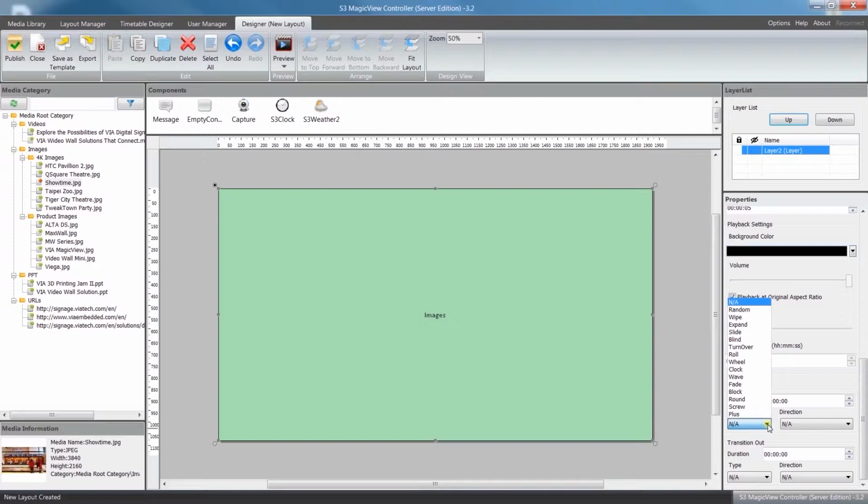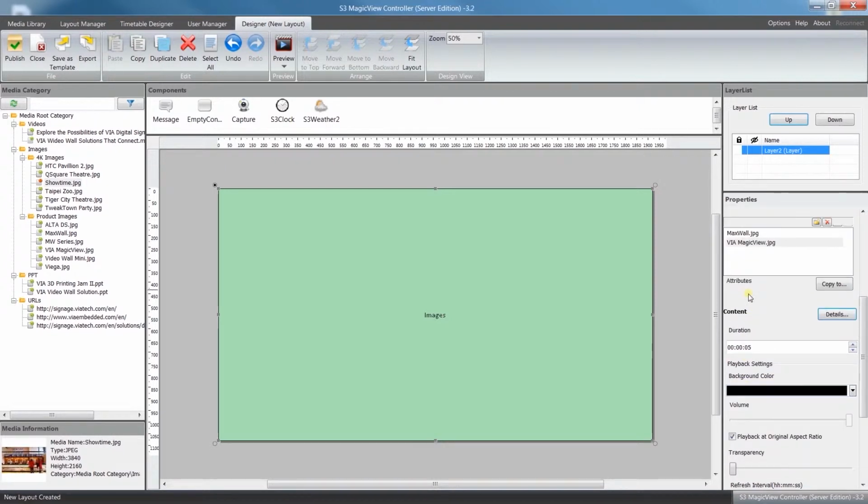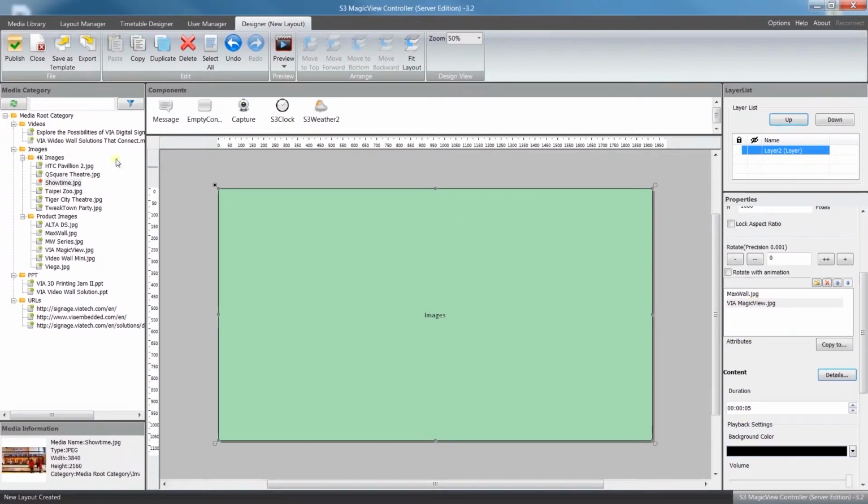So if I select type, there's a list of options you can choose from. Choose the direction, I get a list of options that I can also choose. And then here I can add how long I want my transition effect to take. So that's a quick look at how we're managing there.